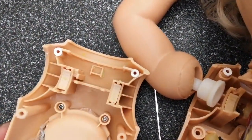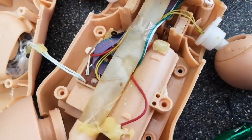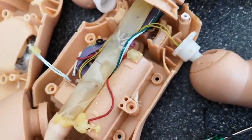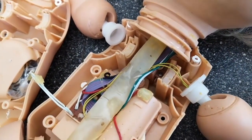You can see right there where the white snap-in parts are. That broke off into here and here because it just would not come out. So I'm going to have to glue that together later. But right here is where you can see she is clogged up, because I used to make milk with water and a little bit of flour. And I guess that hardened up. It's not good for her. So that is a no-no.